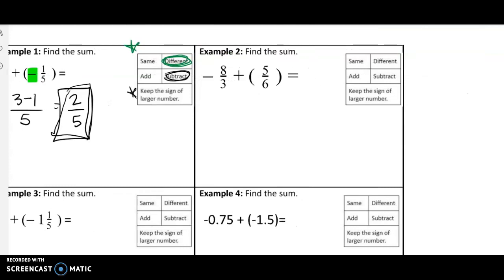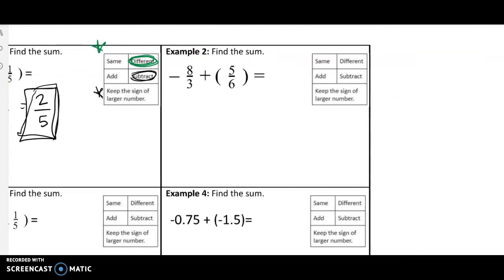All right, example 2. These denominators are not the same. So before I can start using my addition rules for rational numbers, I need to change the denominators to be the same. So the easiest thing to do here is see, can I turn this 3 into a 6? And how do I do that? Well, I multiply 3 times 2. And if I multiply my denominator by 2, I also need to multiply my top number by 2. So now 3 times 2 is 6. 8 times 2 is 16. And that was already negative, so don't forget to bring that little guy down. Then we're adding that to 5 over 6.